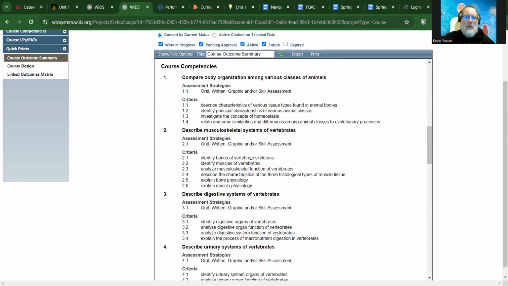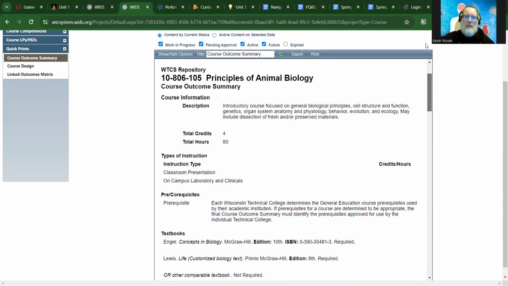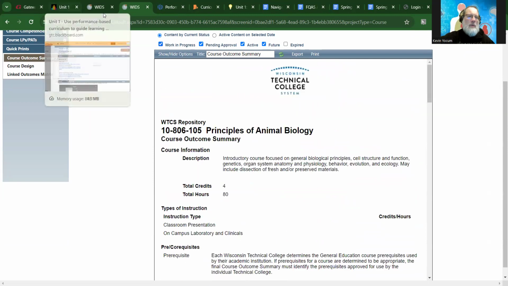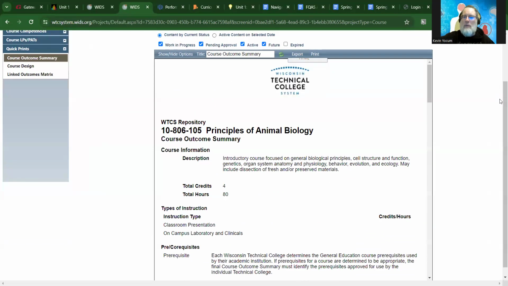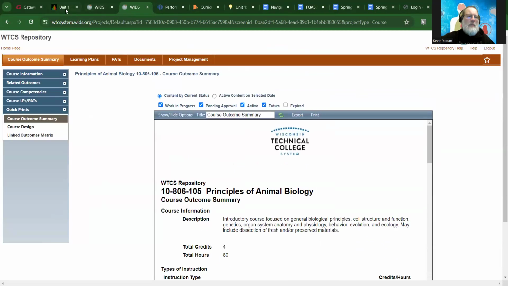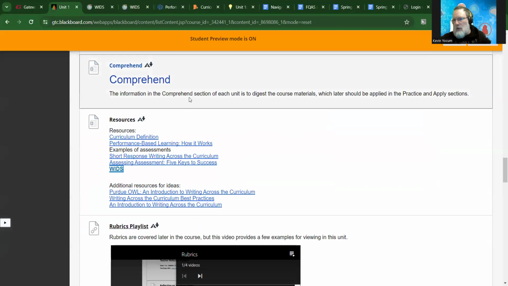You can see these are the objectives that we need to be taking care of for this particular competency. Again, I'm not going to go back and keep showing you how to do it. The beauty of videoing too is you can rewind.